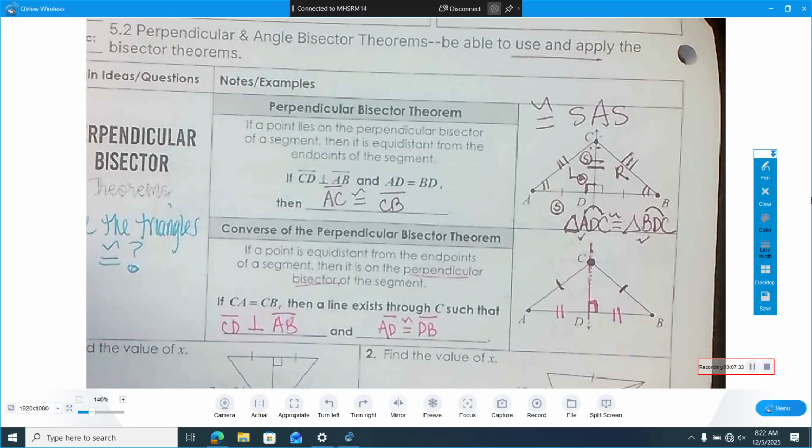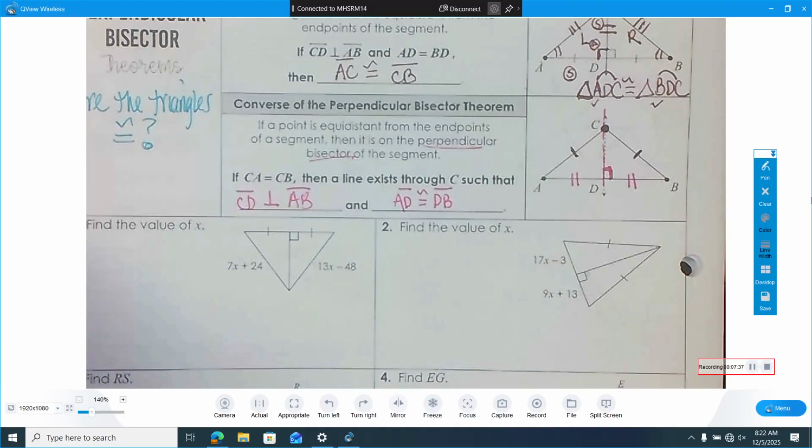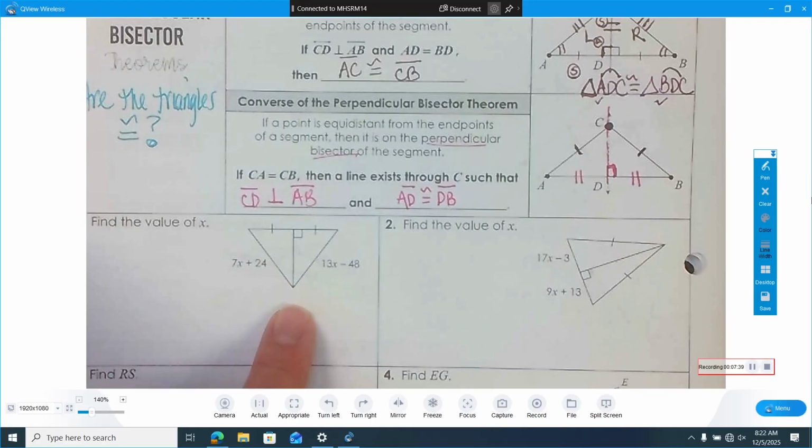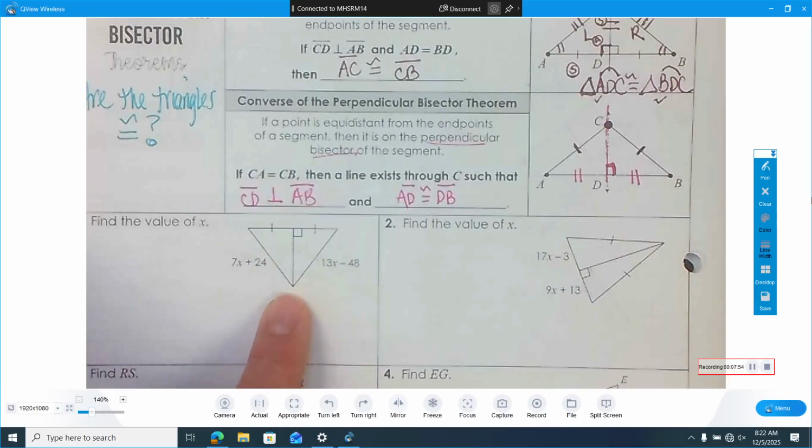All right, so let's look at a few of these questions here. Number one, we want to find the value of x. So once again, I want to look at the markings on this page. I don't need to know a ton except my congruent triangles. I see, how many triangles here? 3. Okay, a left and a right and the big one, right? But really, I'm focused on the left and the right triangle.